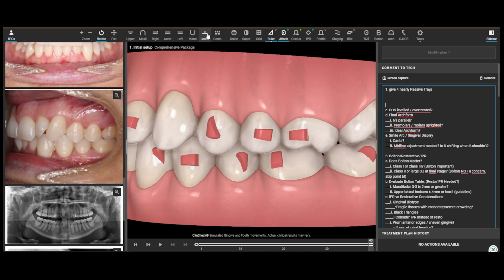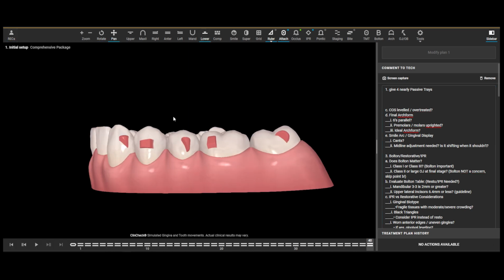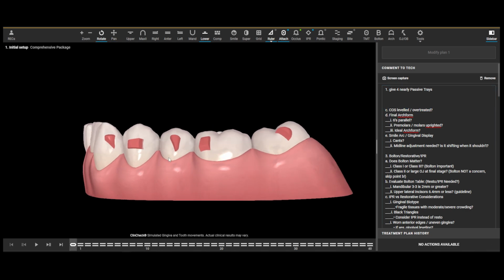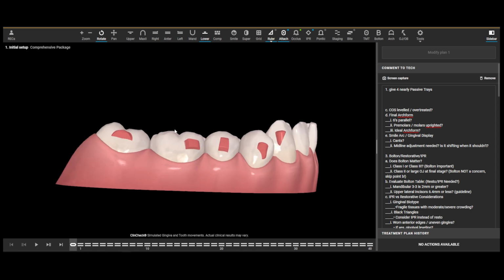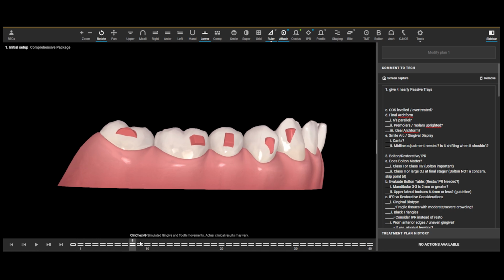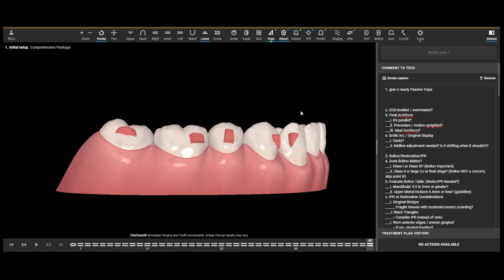The next one would be, is the curve of SPE overtreated? So what does that mean? Well, the curve of SPE refers to essentially the incisal extrusion that occurs on the anterior teeth. So you can really see it from this angle. At the end of treatment, we want the teeth to sit nice and flat all the way across. But in this circumstance, these teeth are not. And so at the end of treatment, what it will often show is just the curve of SPE sitting flat.